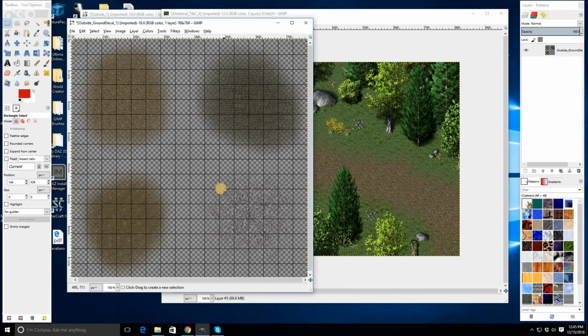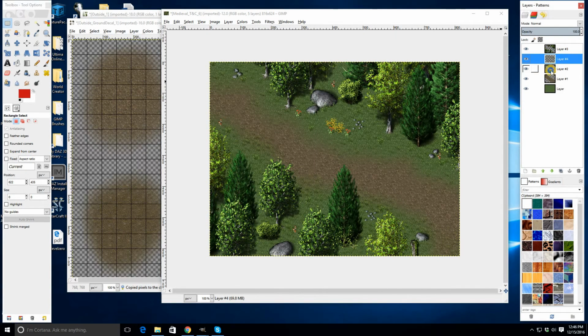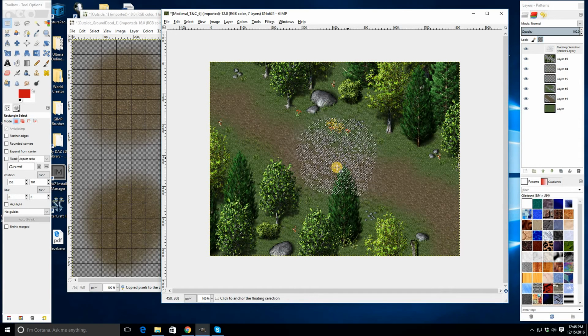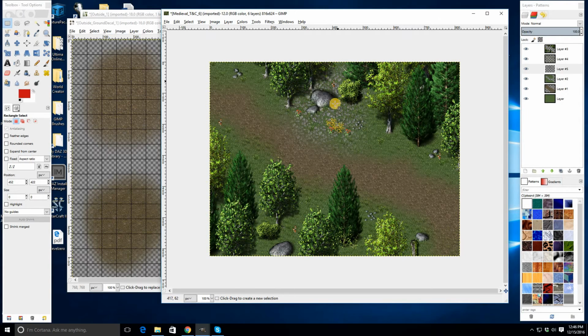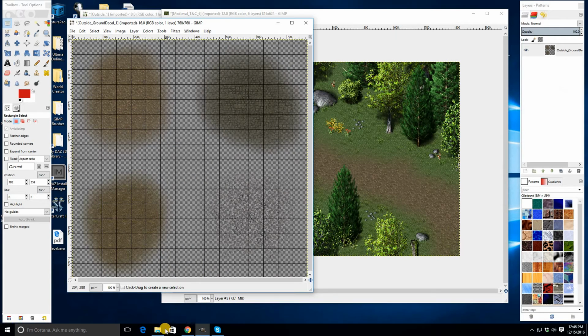Alright. This is another vastly underutilized decal right here. These are just some rocks. I usually use these for cliffs and like at the base of cliffs, but you can use them elsewhere, and they tend to look pretty nice. Adds a lot of variation to the ground wherever you want to put it. You know, for this map, I'm going to put it right there. We have some rocks here around this big rock.